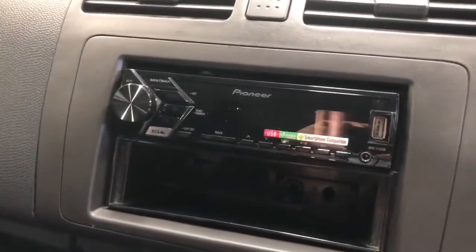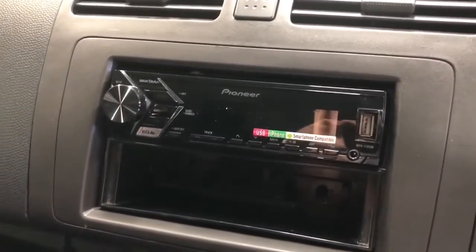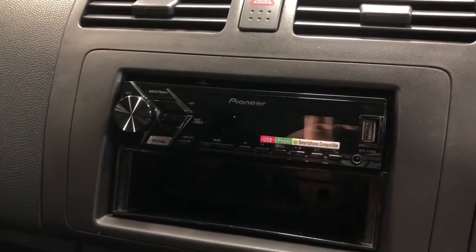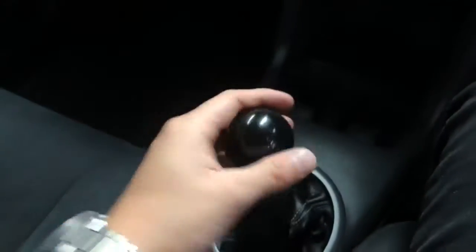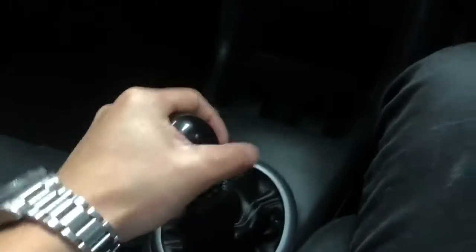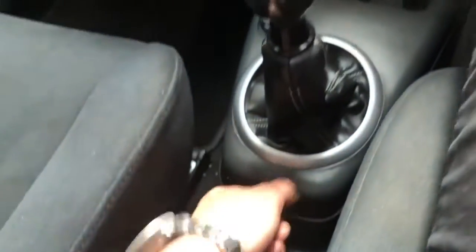Stepping inside, we have fitted a Pioneer New Zealand stereo, so you can get all the frequencies in New Zealand. Got USB and AUX as well, which is a good plus. Obviously got your aftermarket shift knob here, looks really nice. 5-speed manual and the reverse gear. Traction control off button if you do decide to do some sport activity in this car.